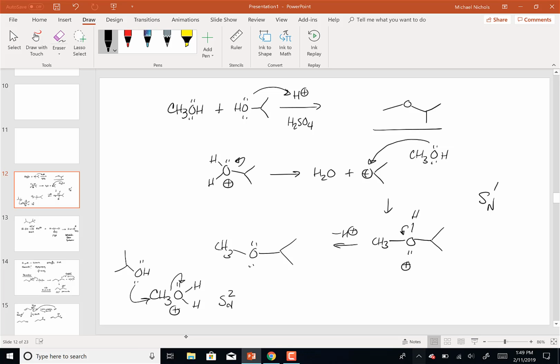Oh no, we're out of time. I don't think this is going to work out with what I'm going to say next. So we need to have a take-home quiz problem. The take-home quiz problem is to write both of these mechanisms with the transition states, the intermediates, etc. Look, you've already got one done. All you've got to add is the transition states.